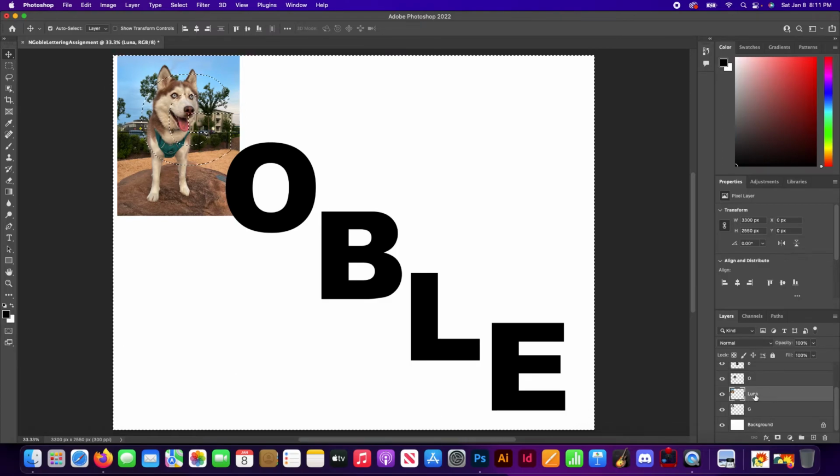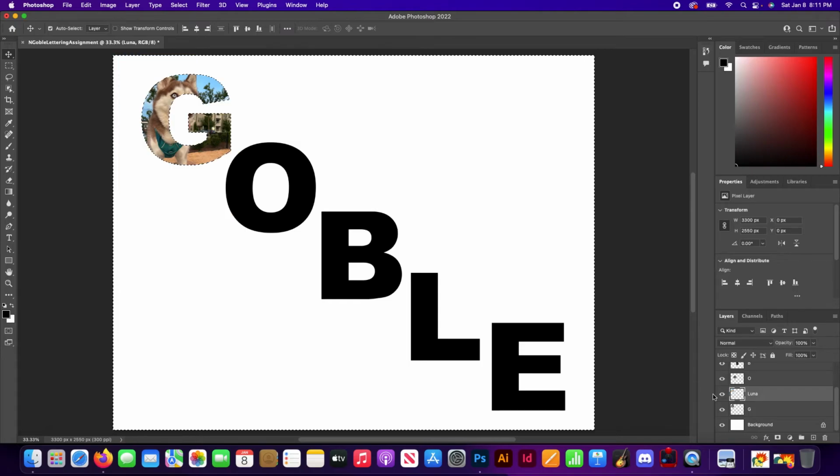And so on this picture of Luna, notice I'm clicked on this picture of Luna, I'm going to hit my back or delete key on my keyboard, my backspace or my delete key. And notice that what it does is backspace or delete deletes everything around the selection of the shape. It keeps everything inside, but it deletes everything of the picture on the outside. We're going to do Command D to deselect.